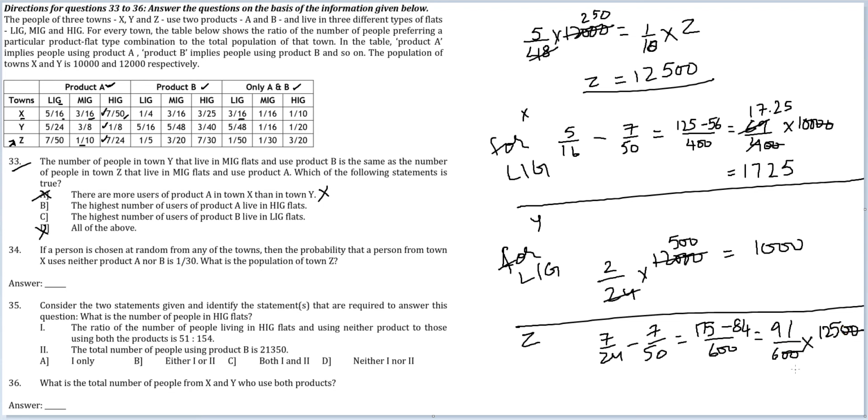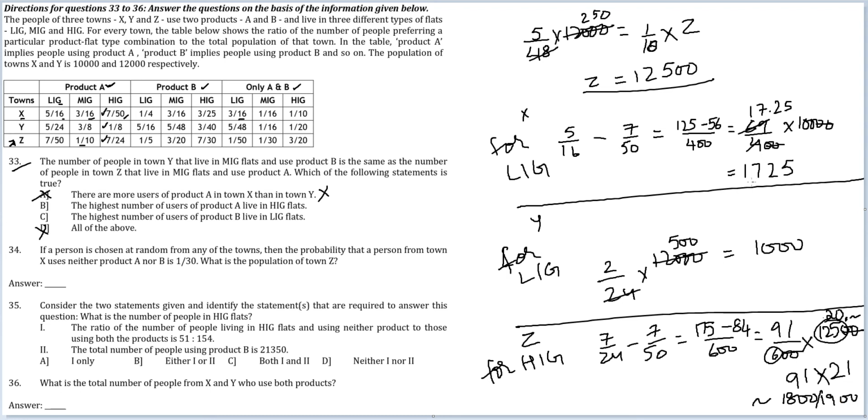0 cancelled. Okay. Now see, the problem here is that 6 doesn't cancel out properly. Even if you were to cancel it out, regardless, can you see? You will get 20 point something here, 20 point something here. I'm taking it to be 20.21 itself. Even if you turned it into 91 into 21, this is in favor of HIG, by the way. HIG is larger in Z. 91 into 21, your answer will be somewhere around 1800 or 1900, even if you are being generous.